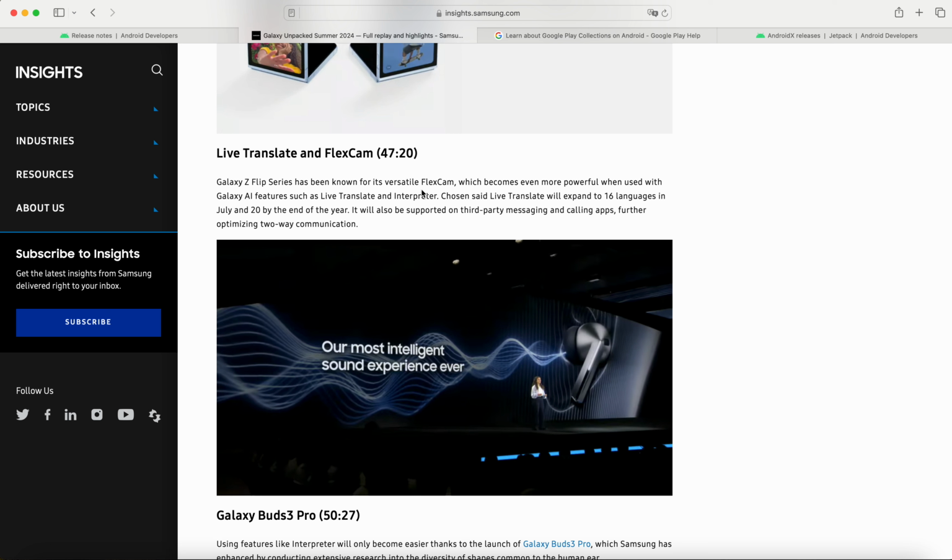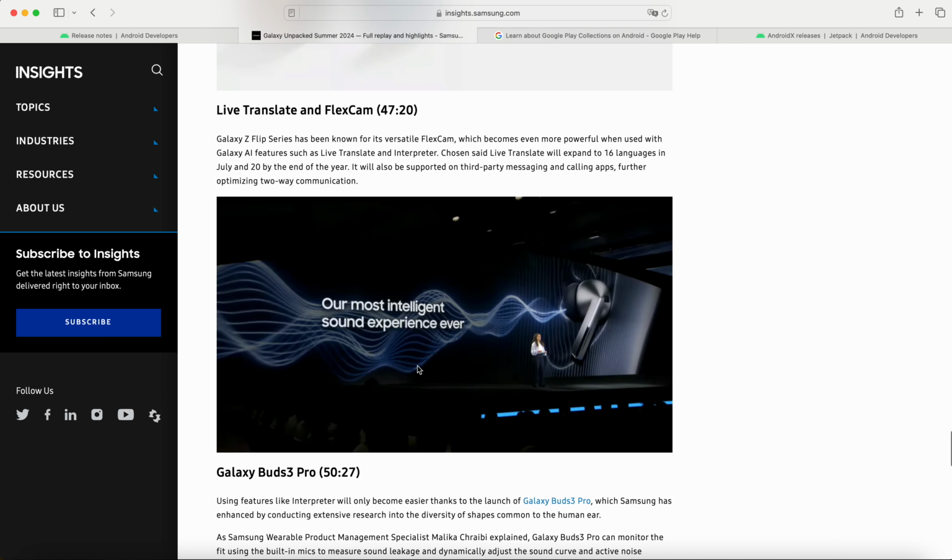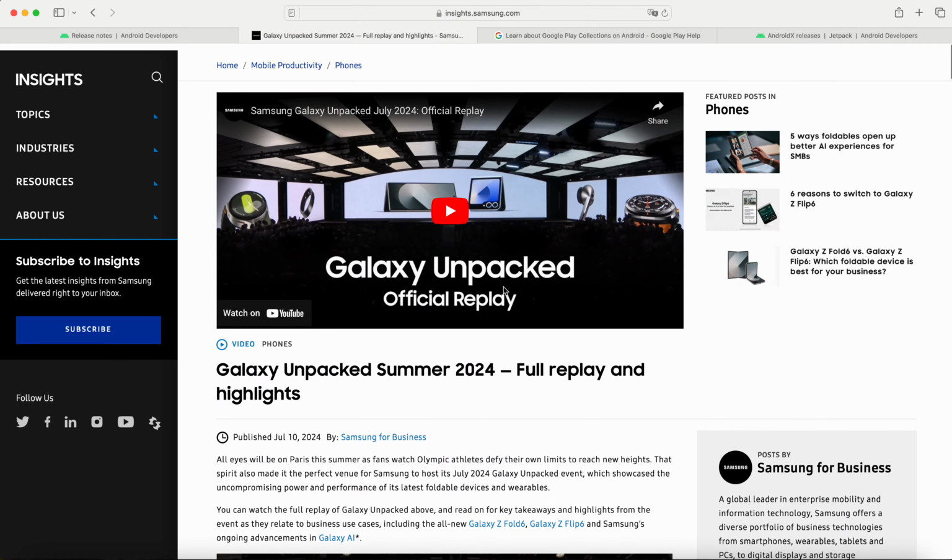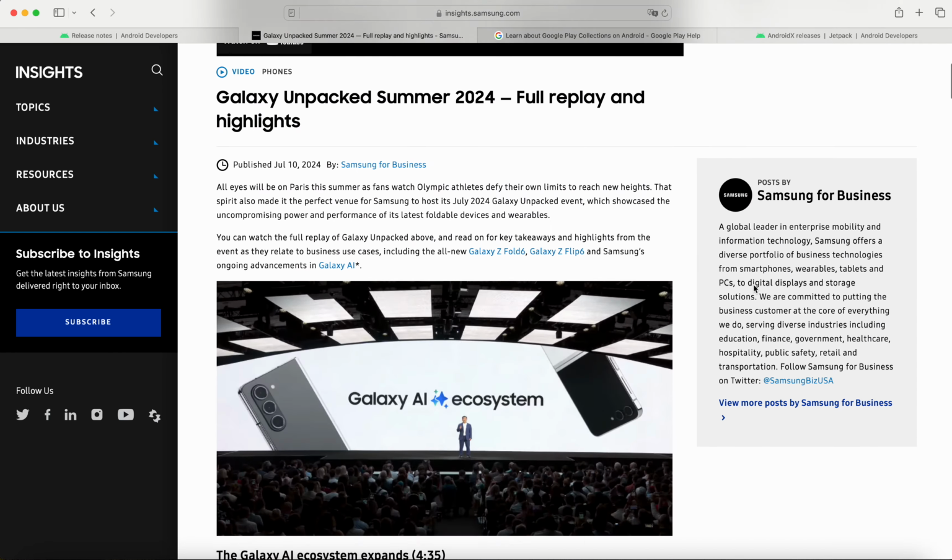Okay, so you can also build adaptive apps. With the growing variety of screen sizes and device types, developers should focus on bringing adaptive apps that scale gracefully across different form factors, providing an optimal user experience on any device. Samsung likely provides tools, documentation and support to help developers optimize their apps for the new devices and software updates, as you can see here. You can check out this website for further information.